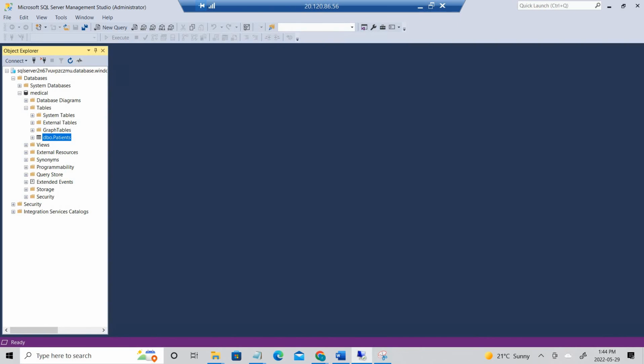So now we can go to the Object Explorer, and we can go to the Security tab. Under Security, we have this one.